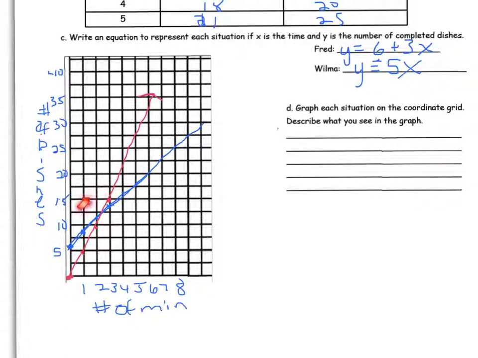So what we're looking for is that ordered pair that makes both true. So right now, just estimating, it's like 2.5, 12.5, somewhere in there, where they're exact. But we can find the exact point if we graphed this very carefully, and some of you might have already done that.